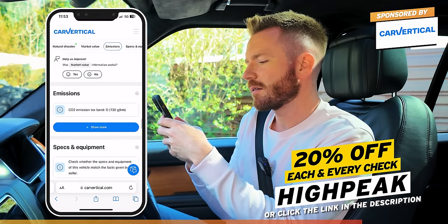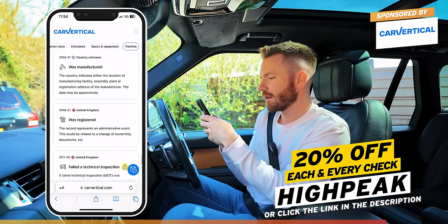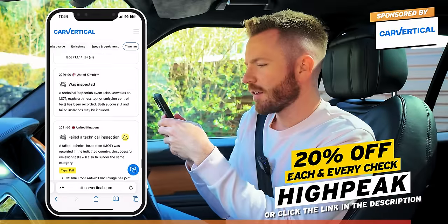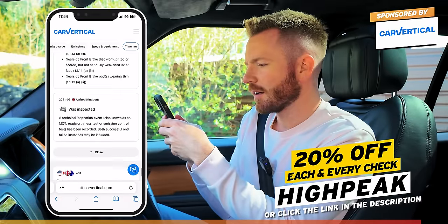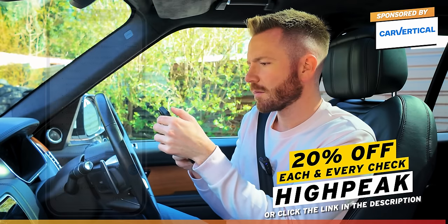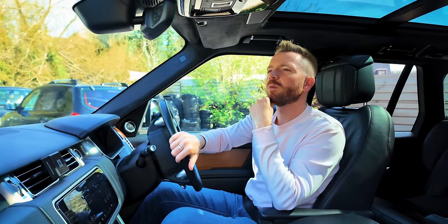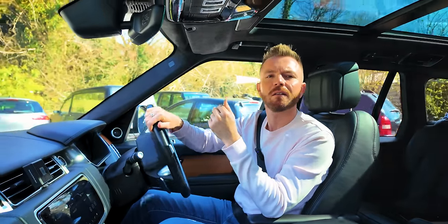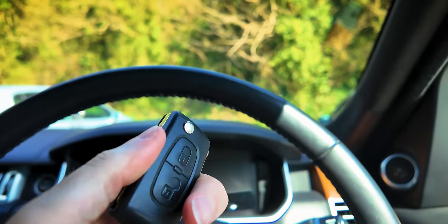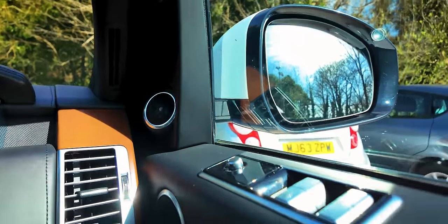The average market price for such a vehicle is two and a half grand - might be worth fixing. It's the 89 horsepower diesel. There's been a plate change, and since the ownership changed in 2019 it's done very few miles. It failed and there were a few advisor items. We've only got the one key but it is a flip key and it still works. We've got a number there for the RAC which might come in handy later.